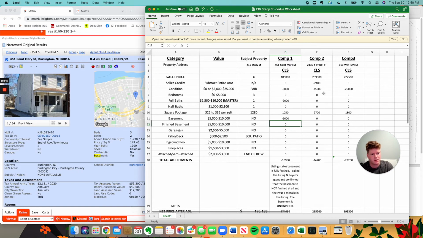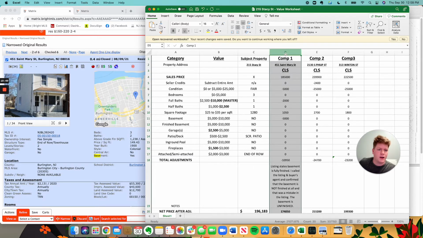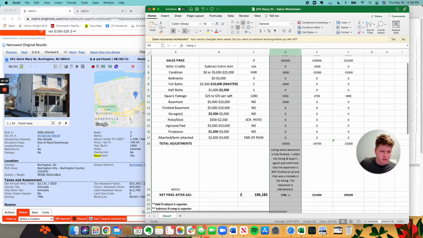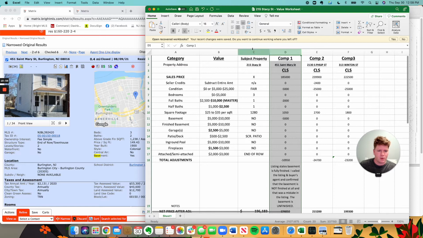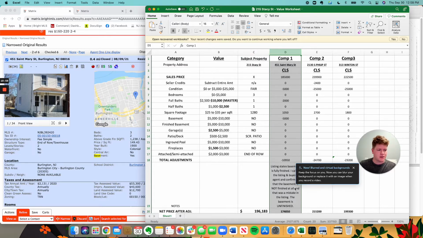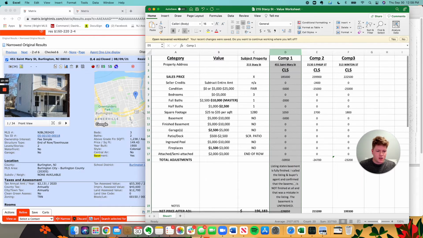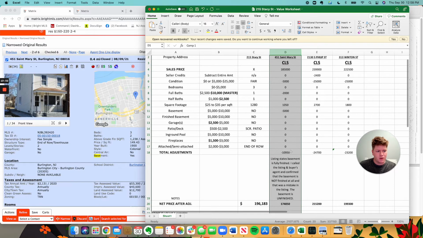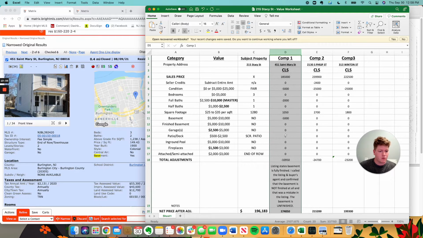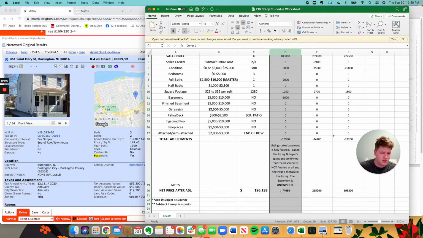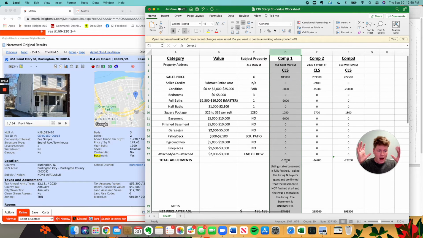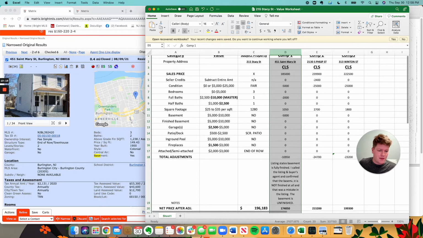So the adjusted value of 451 St. Mary Street is $174,050. So what does that tell us? Our property appraised at $145,000. So after making adjustments to a very similar property, we learned that the appraisal or the list price or whatever for Stacy should have come in right around where it was listed, $175,000, $174,000. So in my mind I honestly feel that appraisal came in super low for Stacy. And this helps us justify that.